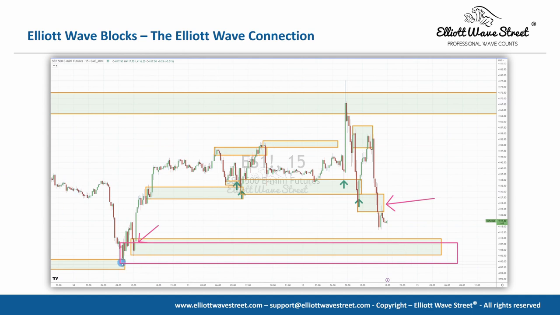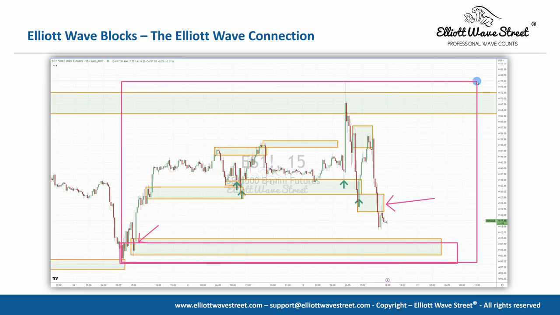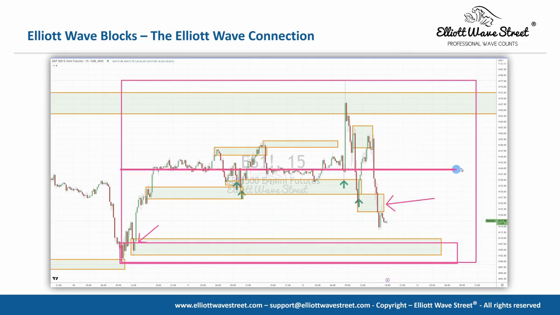So the plan is that if this is the auction, and this is the 50% line right here, this is cheap, this is expensive. Now adding the profile or the auction process logic, we are cheap, so we can only buy at these areas. So the plan is that the price moves inside this Elliott wave block. If it rejects, that's our entry point, entry number 1, and the protective stop loss will be under the low.